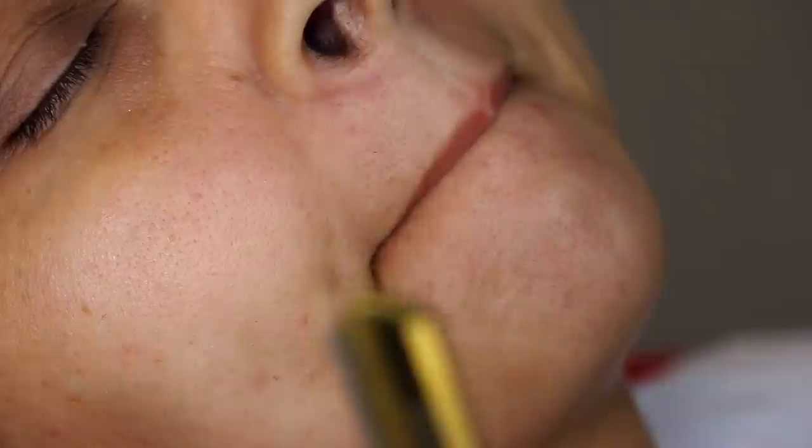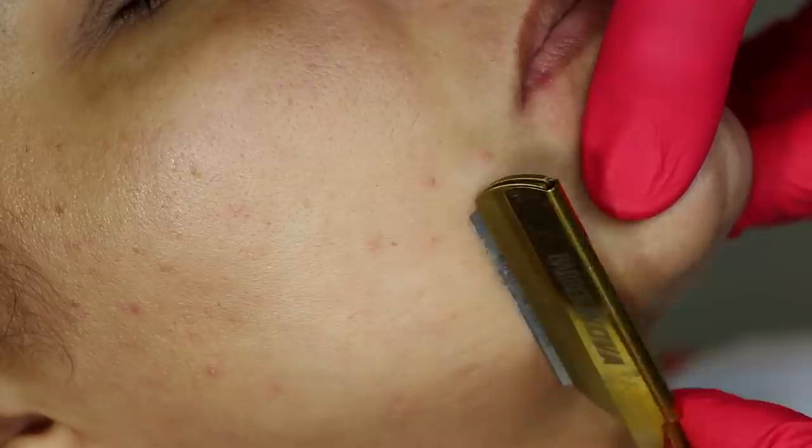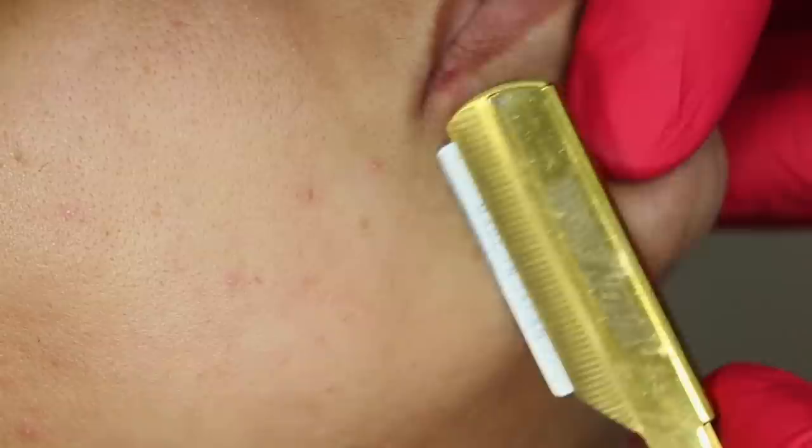And like I always say, when you're working around the mouth and the chin, the mustache area, you want to be mindful of each stroke. My suggestion would be shorten the stroke, slow it down a little bit, because around the mustache, the skin's a lot stiffer, it's a lot tighter, but around the chin, you're working around a round object, the skin's softer, it's more bouncier. So just be mindful of each stroke and take it easy.